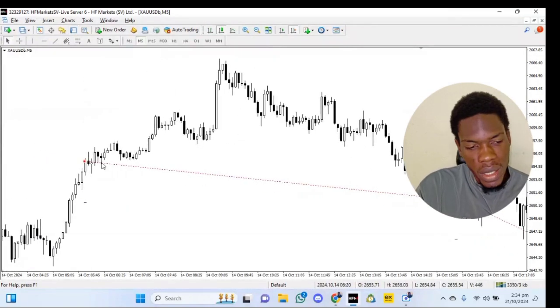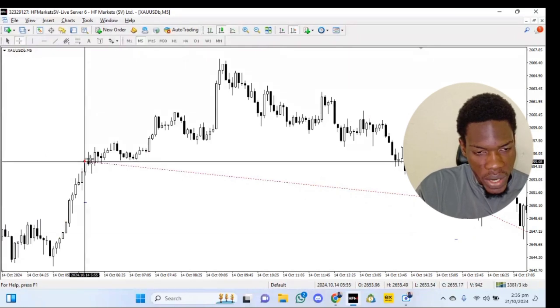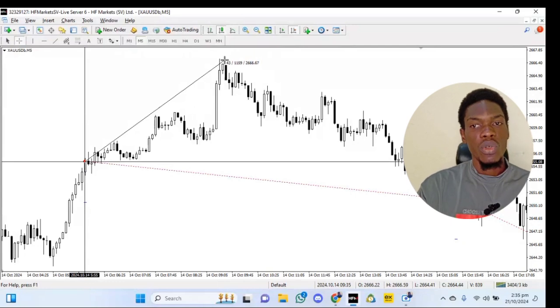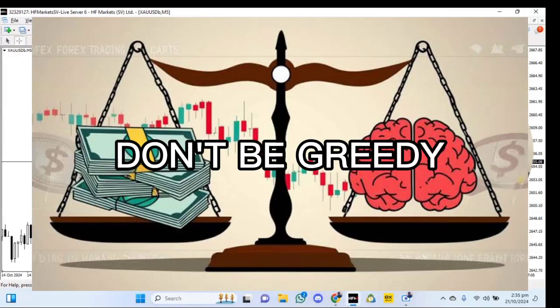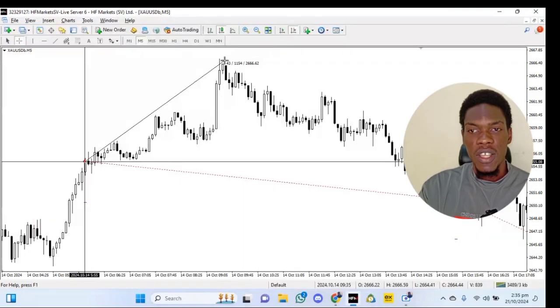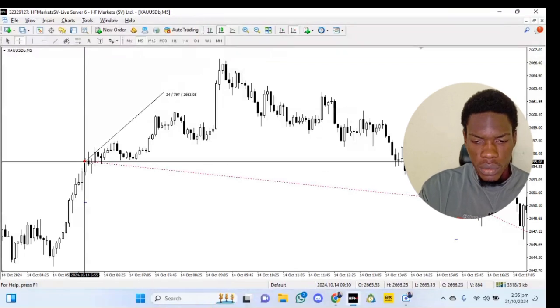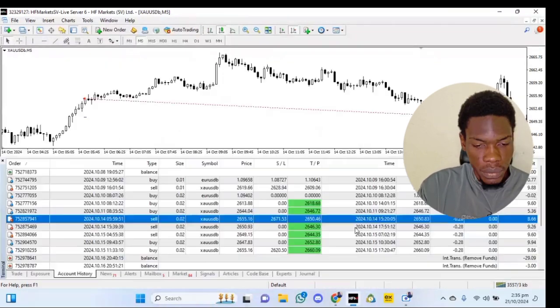This was like my biggest drawdown, because you can see after we placed a sell, price still kept pushing up. It pushed up 117 pips. So this is the period where your risk management is very important. If I was all in with a lot of risk, I would have blown the account, right? So this is the area where your risk management is very, very important. But we did well, and we later came back for 42 pips.